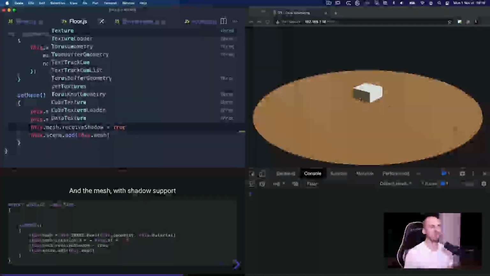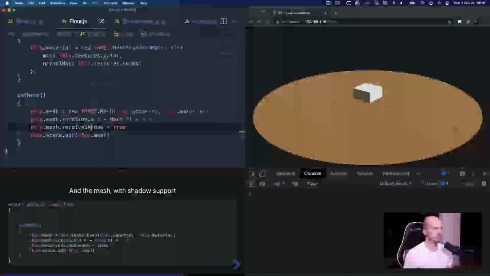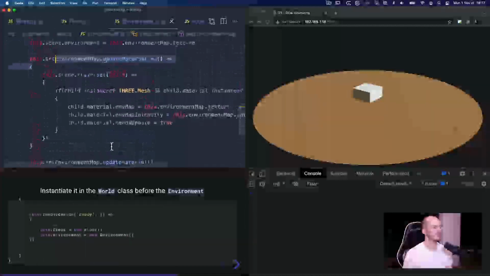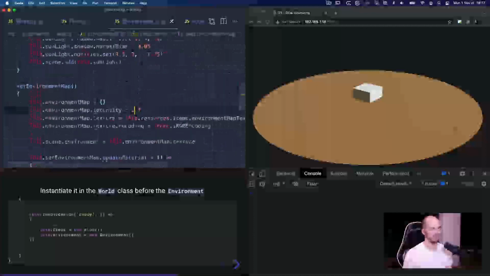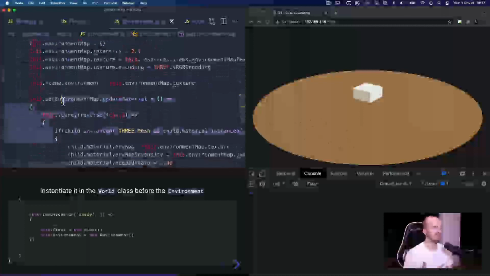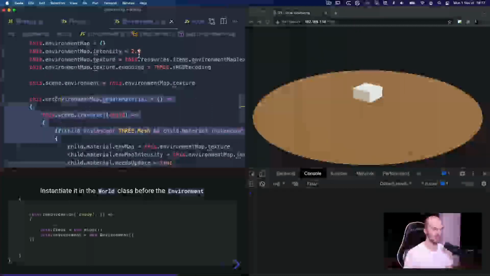We can't see the shadow on the cube because the cube is not creating a shadow. So it will work with the fox when we handle the fox. Okay, great. I did a mistake right here. We are instantiating the floor after the environment, but in the environment, we update everything in the scene to apply the environment map intensity. Meaning that if I put, I don't know, like 2, as you can see, it's brighter on the cube, but not on the floor, because this code is being executed before we add the floor. So the floor is not yet inside the scene.